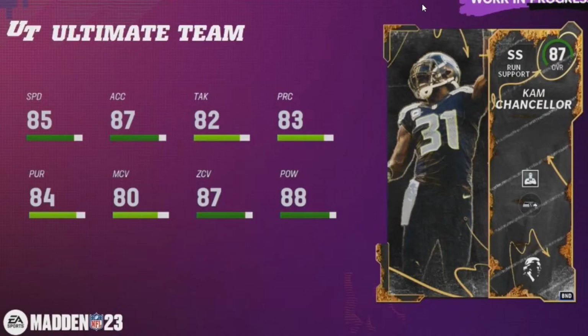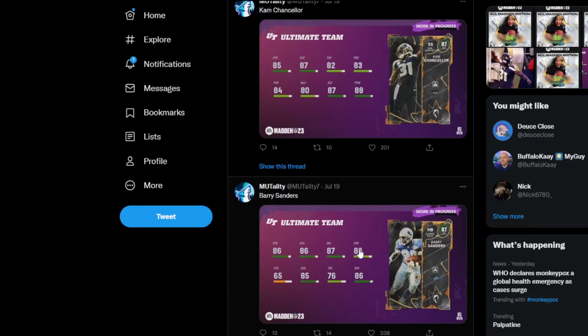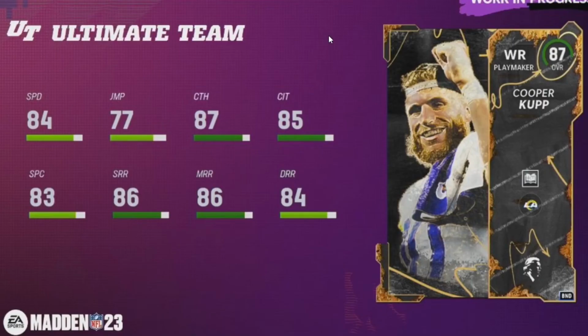First off is Kam Chancellor, 85 speed, 87 excel, 87 zone, 88 hit power at launch. This is incredible stats all the way around. Keep in mind, he is 6'3" and he does get Enforcer. So that is insane to me when you think about the fact that he gets all this plus the Enforcer ability in the beginning. And I would say Kam is definitely one of the best two. I think the best one, we'll get to that one in a bit. Actually, we'll get to it right now.